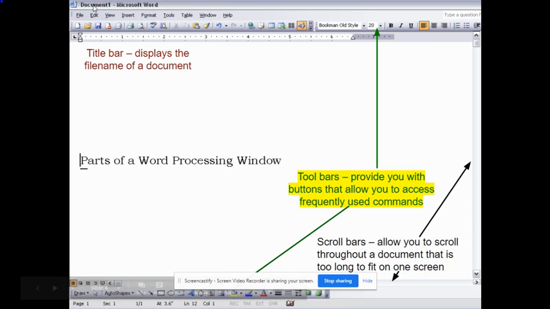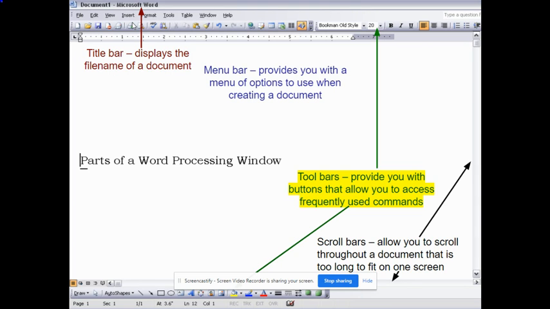This is the title bar across the top here, where it will give the title of your document. If you don't have a title, it will probably say Untitled or Document 1. The menu bar is right below that. You have options in File, Edit, View, Format, Tools.